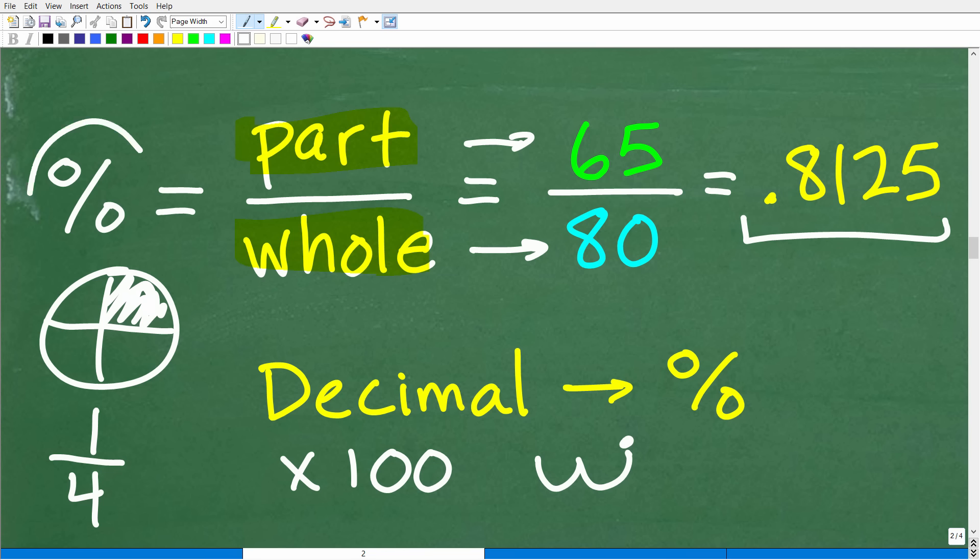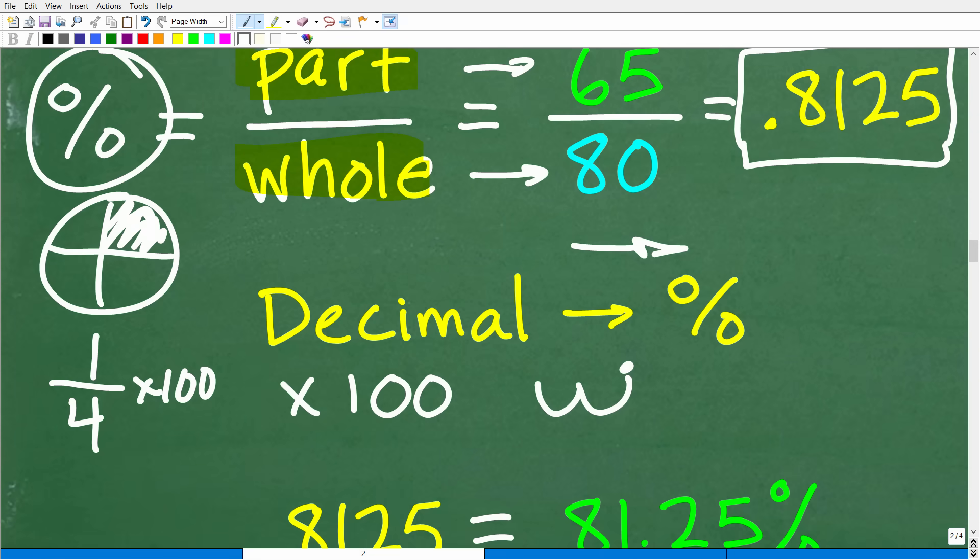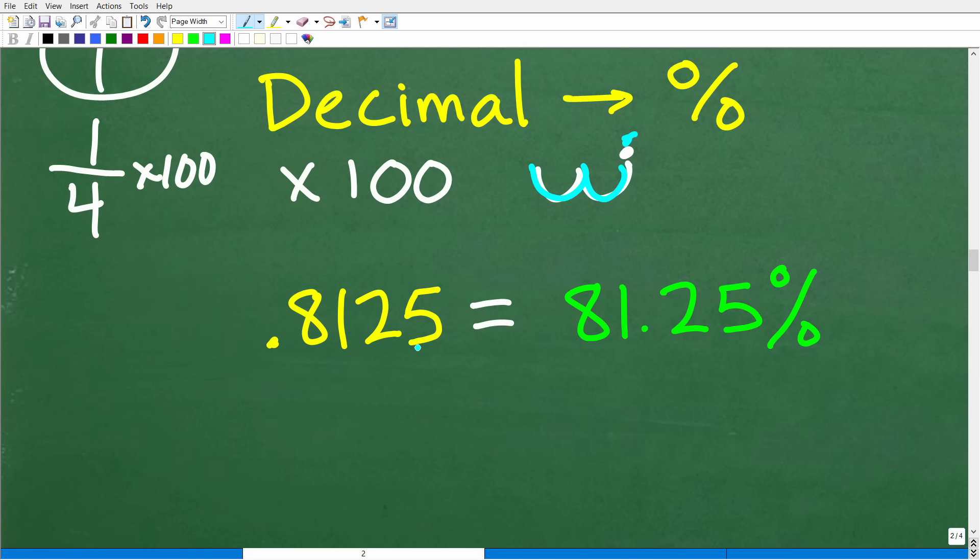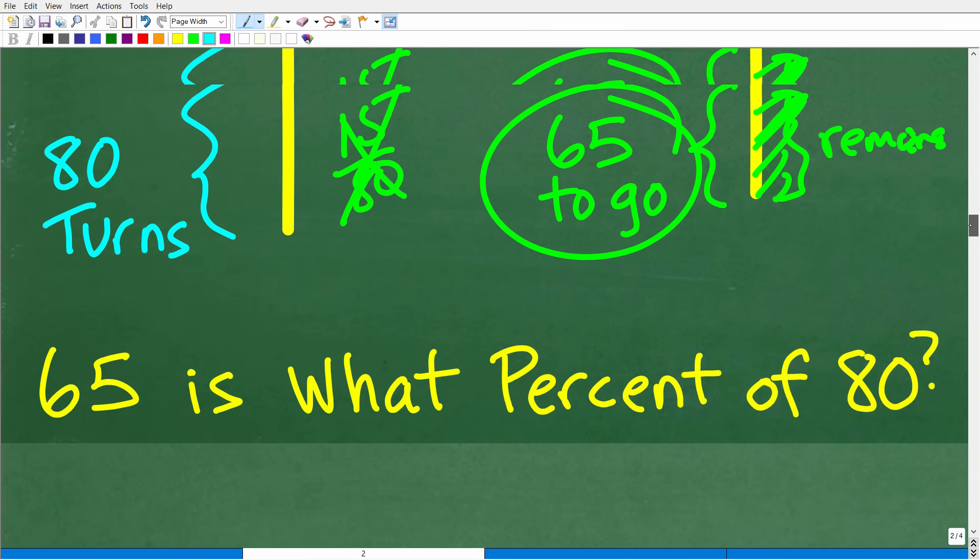But the question is what percent? Well, we're not done yet. So what we have to do is take this decimal and turn it into a percent. Okay. So in this case, one fourth, we would have the decimal 0.25 or we could just simply multiply by 100. So anytime you want to express a fraction or decimal as a percent, just multiply by 100. So that's what we're going to have to do. And multiplying by 100, the effective result of that is moving the decimal point over two places to the right. So here we have our 0.8125. If we move that two places to the right, we're going to take that decimal and turn it into a percent. So that's 81.25%. But again, this is just the result of multiplying by 100. So 81.25% represents the amount of work we need to do to close this valve. But hopefully you get some sort of appreciation about the details in a problem.